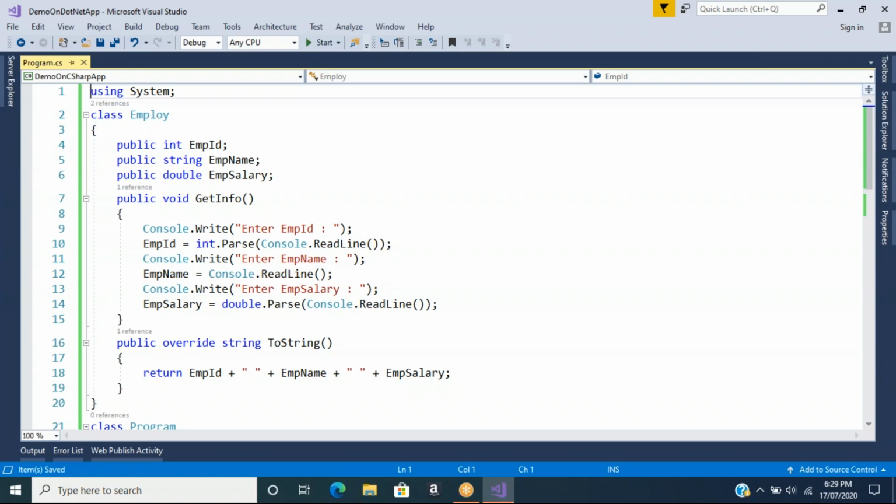Okay. Now you have overridden. It means whenever a method is overridden, in the base class that method is available. Now if I run my code, after giving inputs, when I say E, it will automatically convert to string, and that method is called for execution. And it will return values. One is automatically getting called, one is manually getting called.